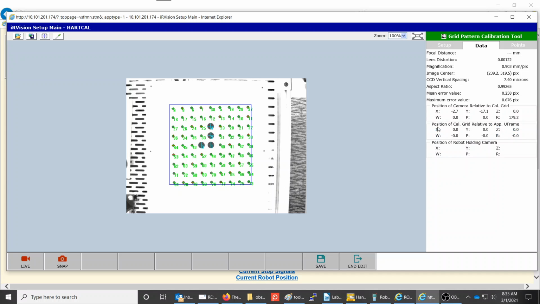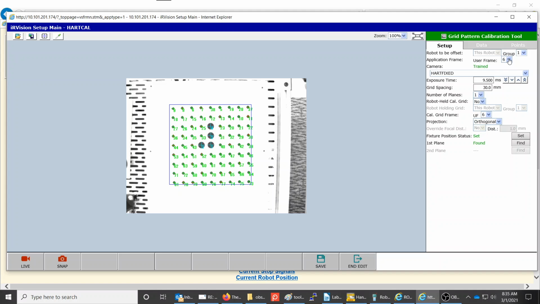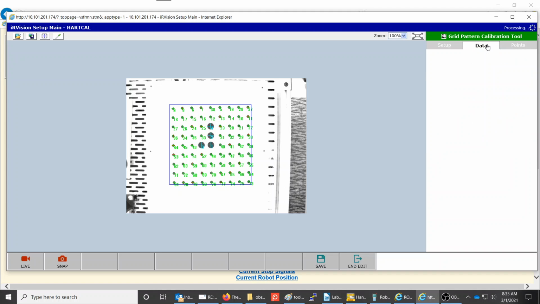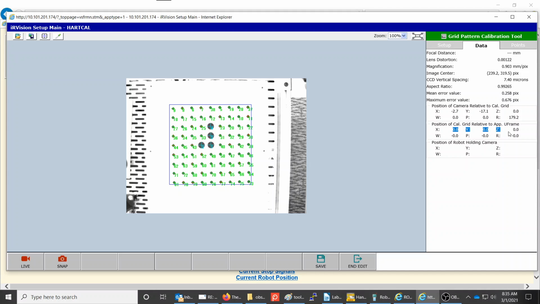If you go back in the video and watch the first part, where I didn't change the user frame, it defaulted to the world frame, frame 0, so those values were based on that frame, and those values were not 0.